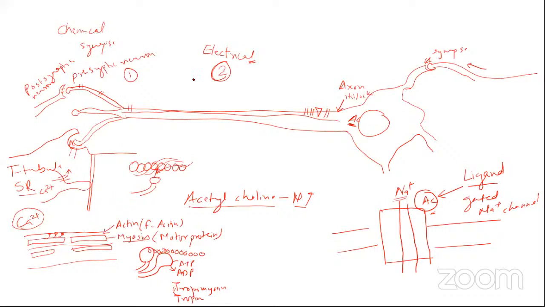This is very fast. Electrical synapses conduct very, very fast. We'll talk about where these are normally functional. Chemical synapses are slightly slower compared to electrical synapses, but it's only slightly slower. That works for us, right? Because if we want to move a muscle, how much time do you take to bend your arm? Within milliseconds you can do it, right? That is the speed at which even chemical synapses work.